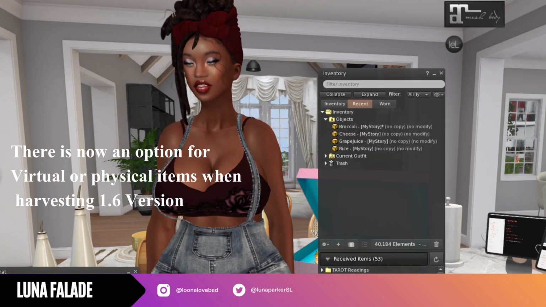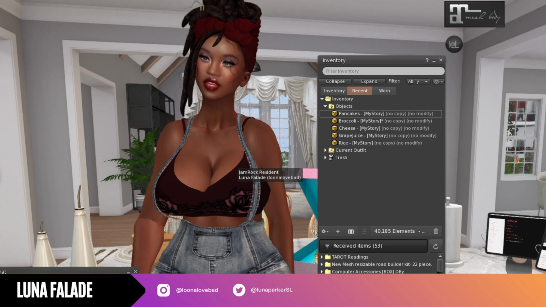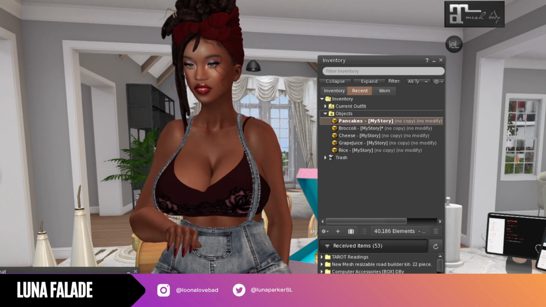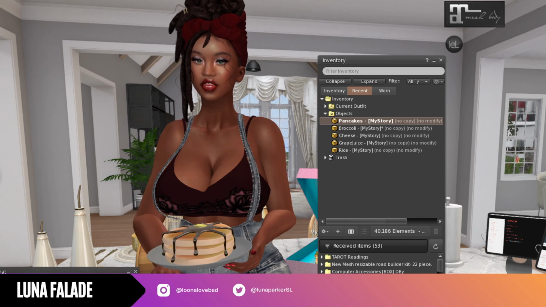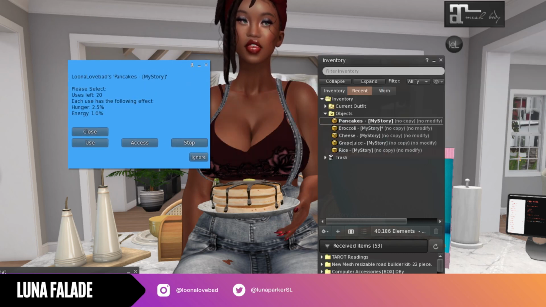All right, so it looks like we got our pancakes, and then we have some food items. So our pancakes are done. So then we would just click on it, and now we're holding our pancakes. So when you make foods from your tablet, you would just add them to your hand, attach them to your hand, and you would click on them. And when you click on them, that's when you're going to get your box.